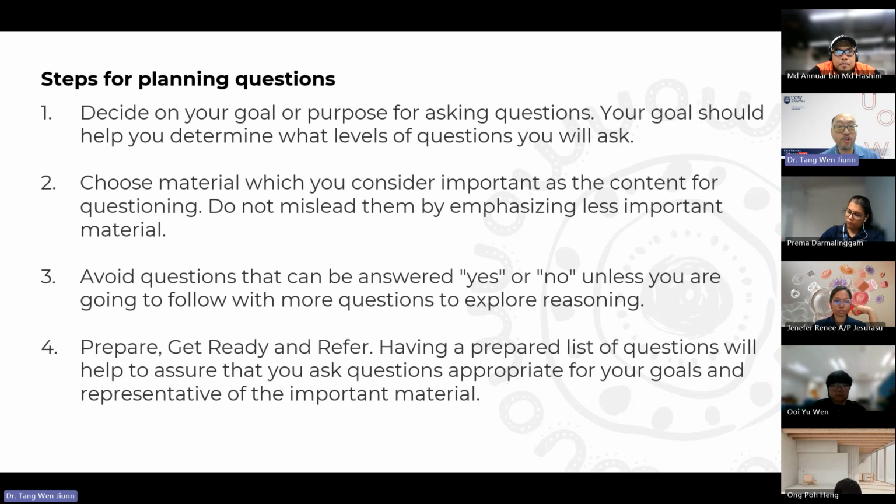Okay, it shouldn't be the specific things that you mention in your lesson. And then yes or no questions. Make sure you don't use yes or no questions. If they need to answer yes or no, there should be follow-up questions for them to justify why they answer yes or no. Because sometimes, in primary schools or even secondary schools, we used to see these false or true, false or true, false or true questions. So they just pick, and they cannot justify. So at this level, we should force the students to justify why they choose the answer.